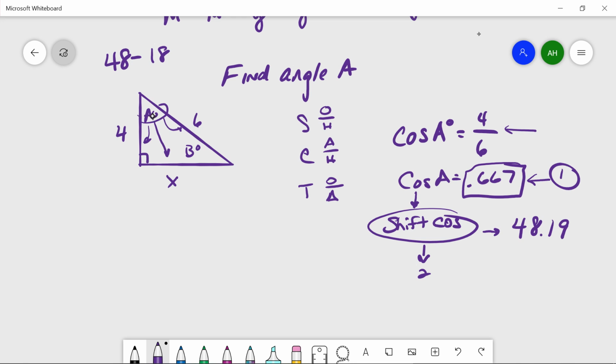Just look at the angle you're looking for and see what sides you already know. In this one, we have values for the 4 and the 6, so I don't even have to calculate any of the other values because I already have those.